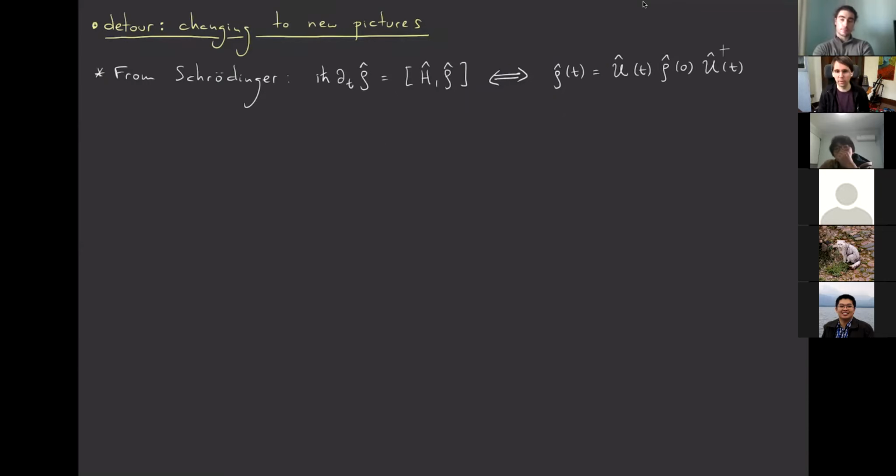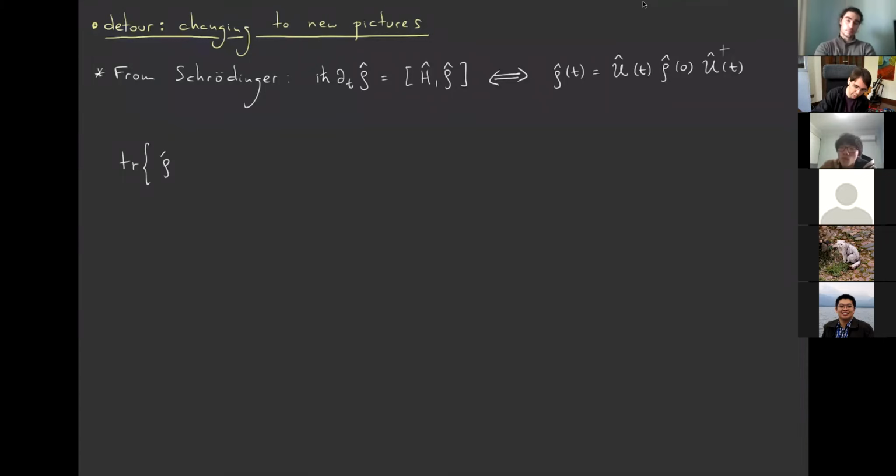Now I know that you know how to change pictures, but this is something that is very used in quantum optics, and I will give it one specific form that we like very much in this field. So what does it mean to change a picture? Or how does it come? It comes from the following thing that we already saw in the equivalence between the Schrodinger and the Heisenberg pictures: that in quantum mechanics, we only care about expectation values of operators. We only care about statistics of experiments.